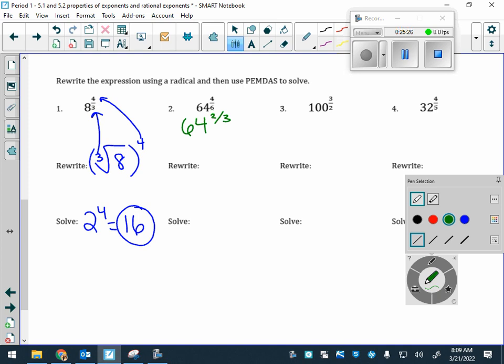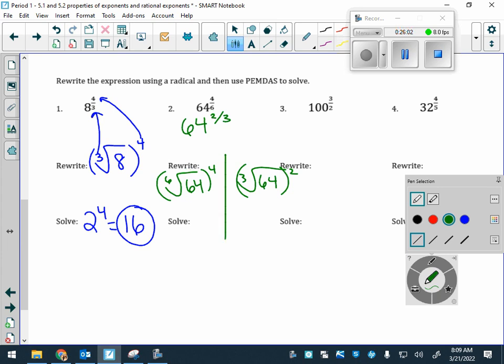Correct. You could do it that way given the original, right? So I'll do it both ways for you. 6th root of 64 to the 4th, or if I reduce it, cube root of 64 squared. Okay? Now, the 6th root of 64, how many are you looking for? 6. Cube root of 64, how many are you looking for? 3. So I want you to do this both ways to see, you should arrive at the same exact answer.